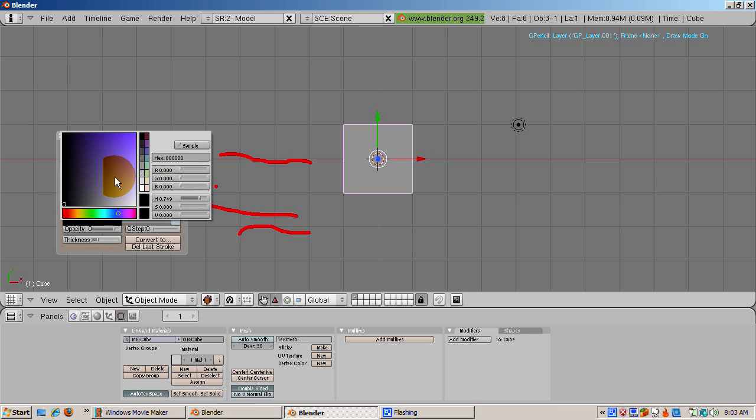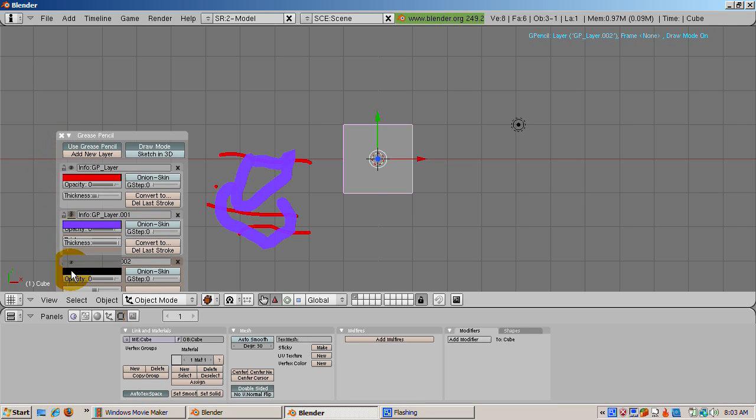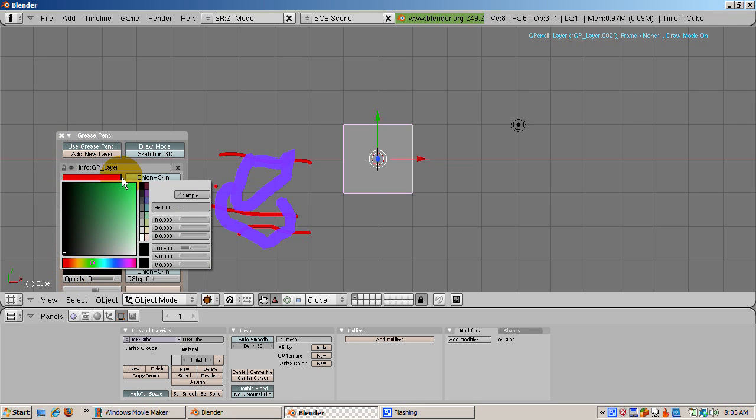In addition to the color, you can change the pencil's thickness. Increase the thickness to 1 and make some thick blue lines. Add a green layer. Increase its thickness, and add a few green lines. Now we have 3 layers. As with the Gimp or Photoshop, we can change the active layer by clicking on it.